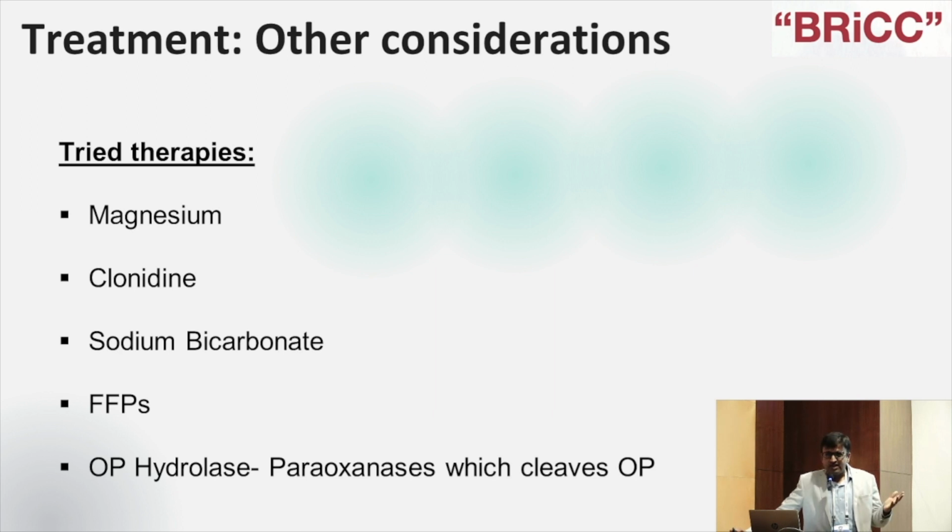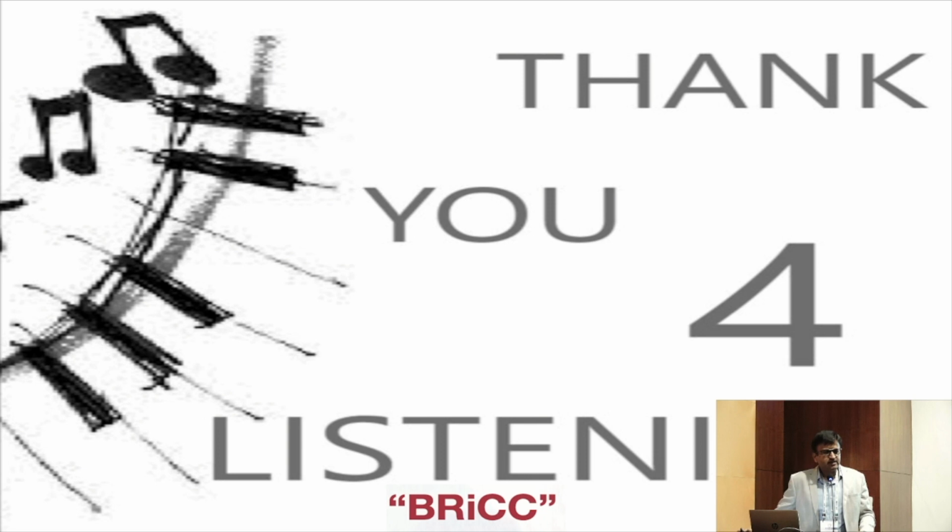But sodium bicarbonate, is it used? You kind of alkalinize the patient. There are animal studies where mortality is better in animals. Again, if you want to use it, it's not a recommended thing. FFPs people have used, so fresh cholinesterases, will it help? Nobody knows. And OP hydrolases, peroxygenases, again, which break down the OP compounds, people have used it, and compared with standard care, no difference. Okay, I think that's it, the OP compound poisoning.